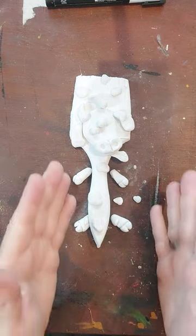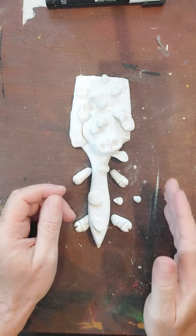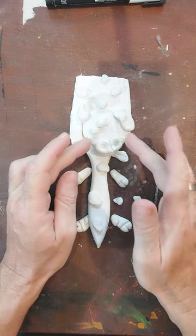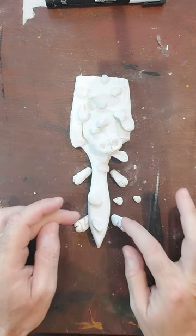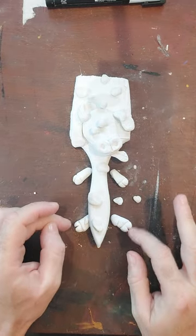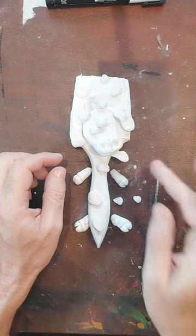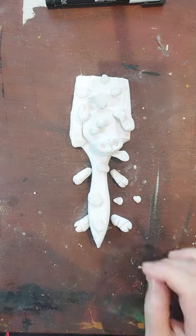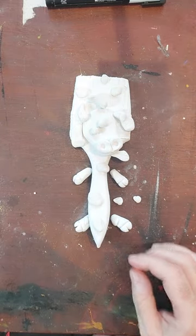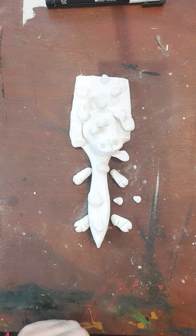So there you go guys — that's it in a nutshell. The main part is white, the ears and face will be grey, the legs will be grey at the top, then there are going to be pink trotters and pink nostrils, a red tongue, and then obviously the black bits and pieces to stick on later on. So without further ado, let's get painting.